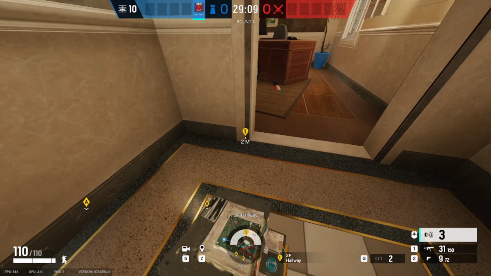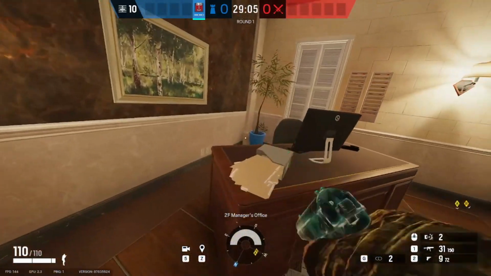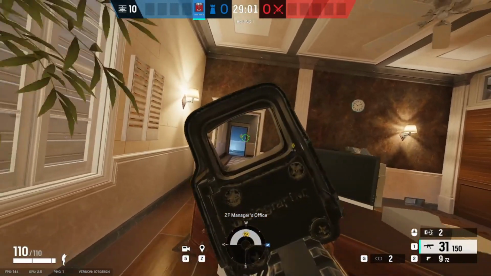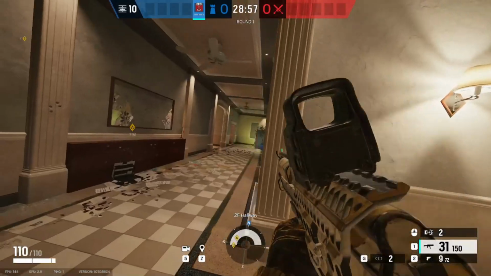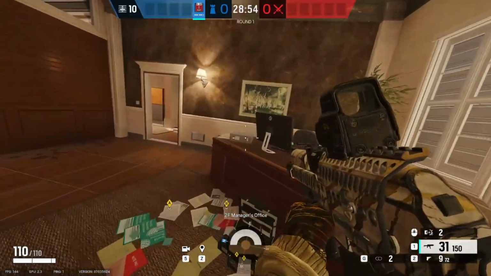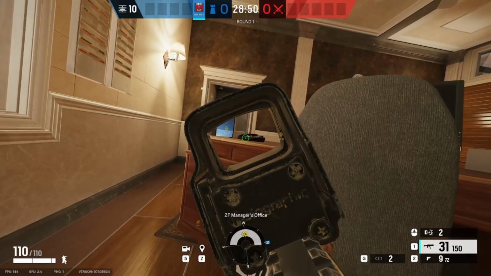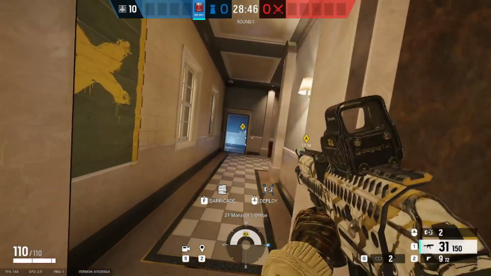here. Main reason being, I've seen a lot of teams, they'll end up pushing from admin. They like taking over the manager's office room here, just because then they can get an angle from here. They can also go down and see down towards vending, all that fun stuff. But the great thing is that you can't see that Kapkan trap. You're ADSing or you're not ADSing, it is very hard to see that Kapkan spot.